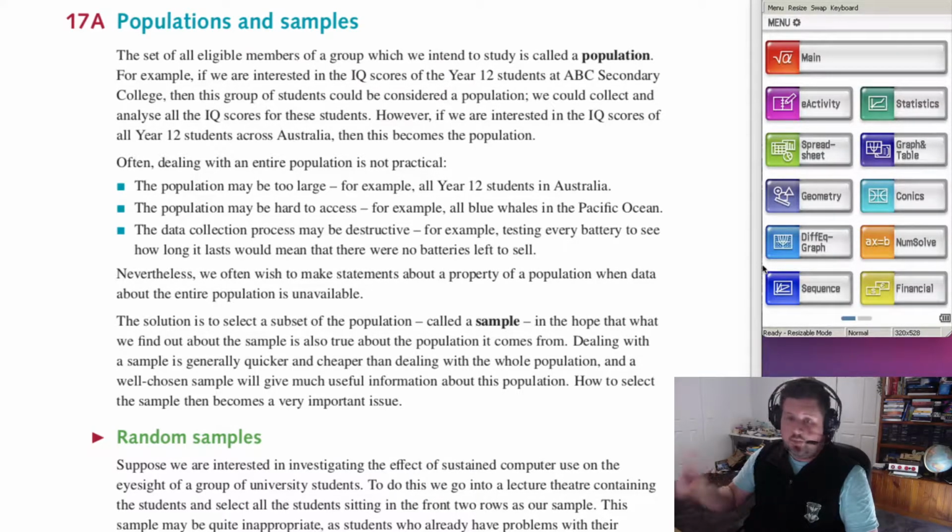That can often be a lot of people, and if you wanted to get data from the whole population, it's going to take a lot of time. And they've suggested some reasons for that there. On the other hand, it's often more desirable to get a subset, so a certain section from the population, and that's known as taking a sample, and that really is a lot easier to get that data rather than getting all the data from the whole population.